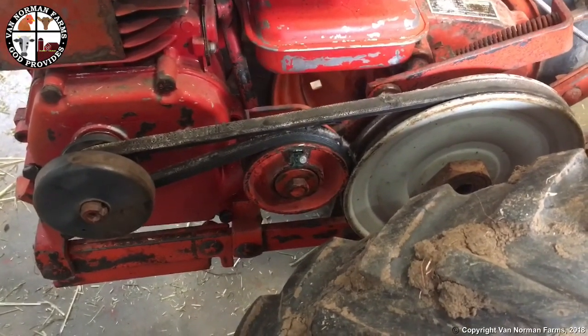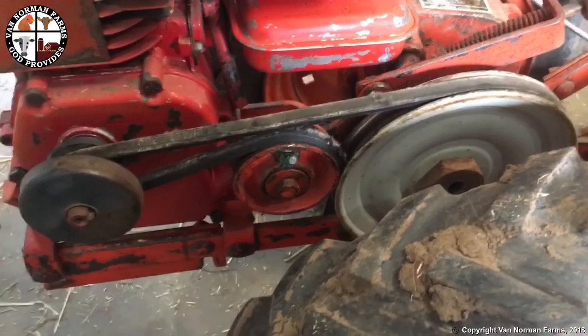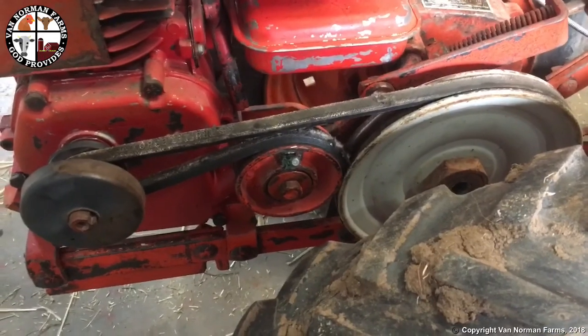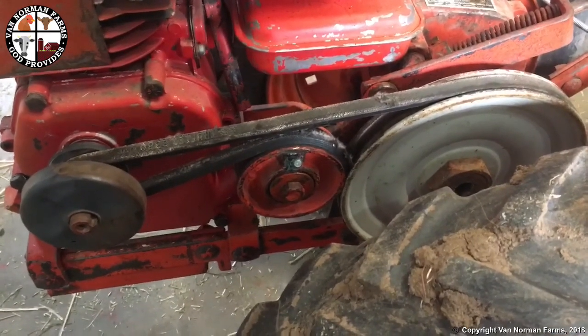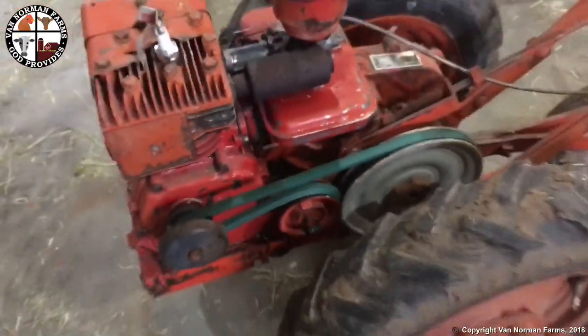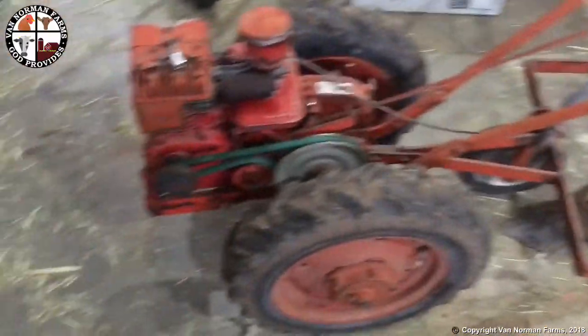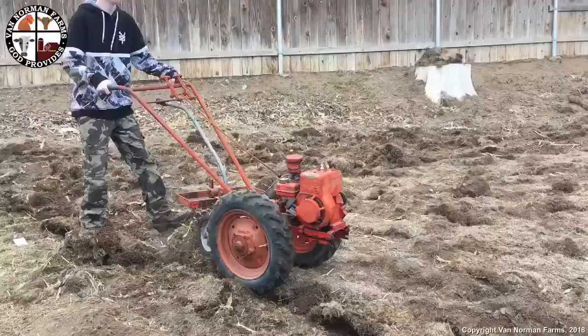There you go, what comes with being not even in but near a small town and nothing big, but we'll go find something. That's the way it should look, and it seems to work pretty well. Let's try it out this afternoon and see if we can't get some plowing done.